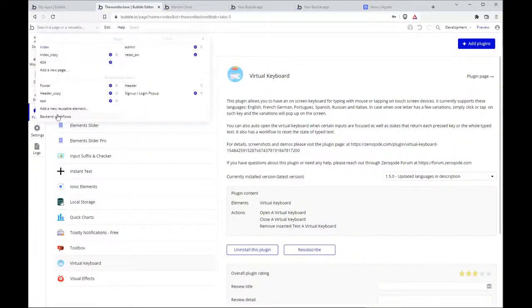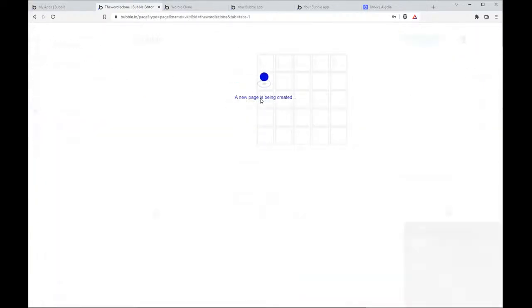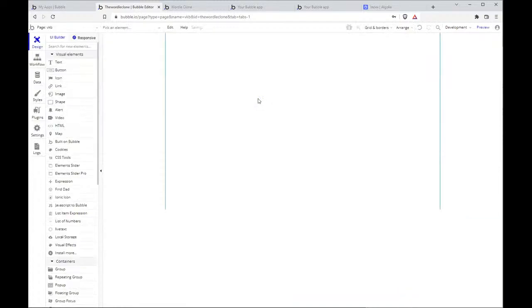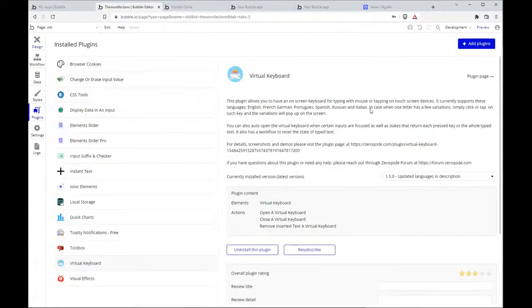Let's start a new page here. Virtual keyboard. Okay, now before we honestly do anything, this plugin allows you to have an on-screen keyboard. The virtual keyboard certain inputs are focused as well.